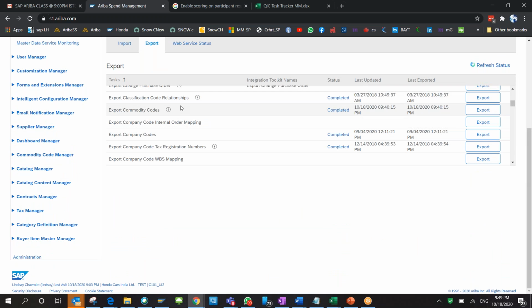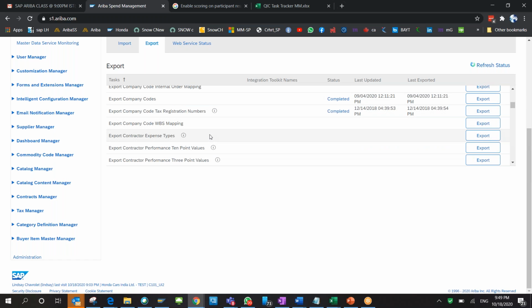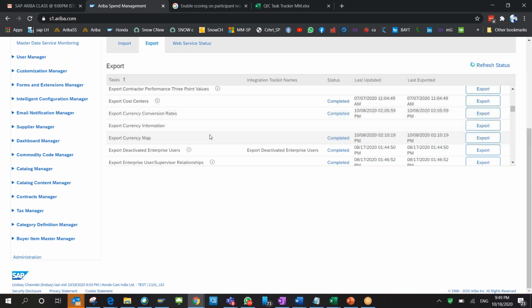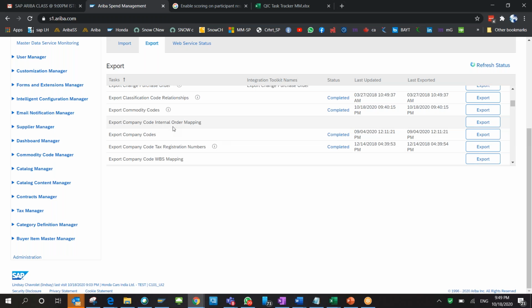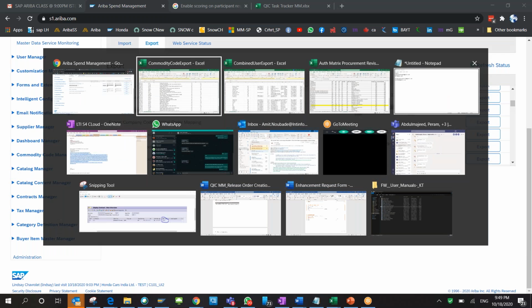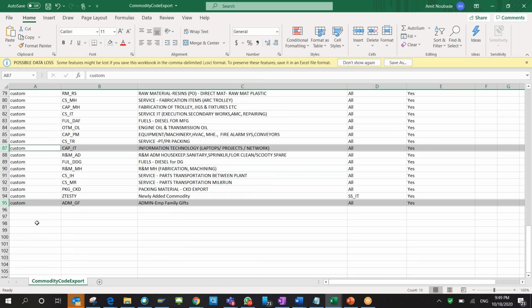It means I can even import this file as well. How to import this file? I will give you an exercise. Just export any one file. I have exported the commodity code.